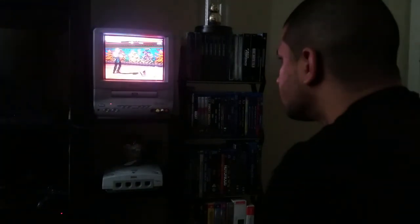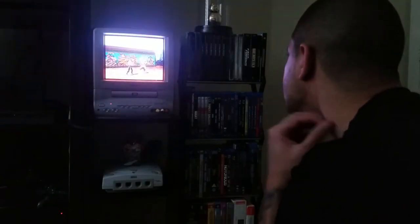I know a lot of you probably already know that — I probably sound like a noob — but I was just accustomed to the big-screen TVs and never really saw the need for one of those old TVs until I started playing some of the games and they looked really pixelated. That's pretty much it. I'll probably get another CRT eventually and throw it somewhere in that corner, just so I can have a couple of different gaming setups going on. So if anybody comes over, they could be playing Xbox One or PS4 or the Switch on the big screen, and then maybe some PS1 over here, some Dreamcast or GameCube going on over there.